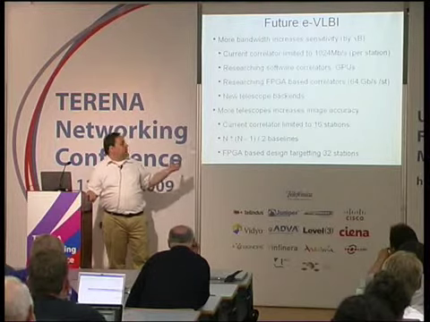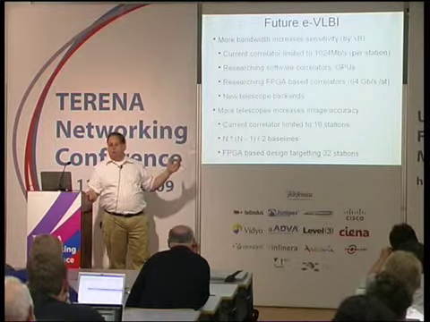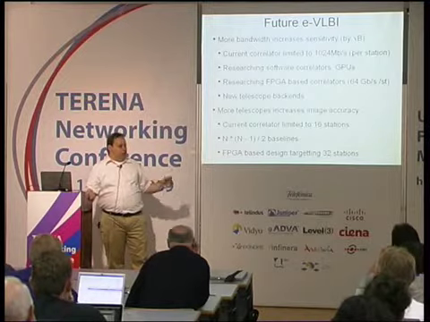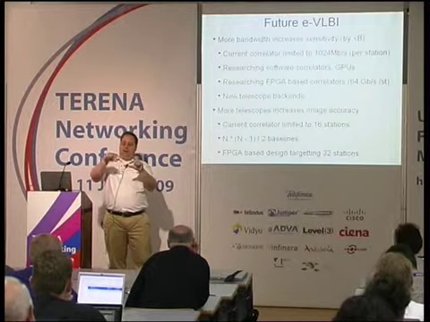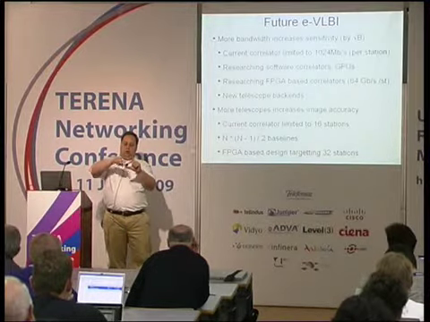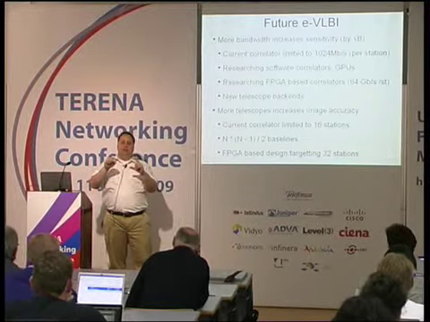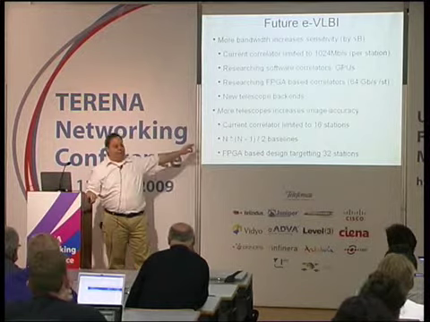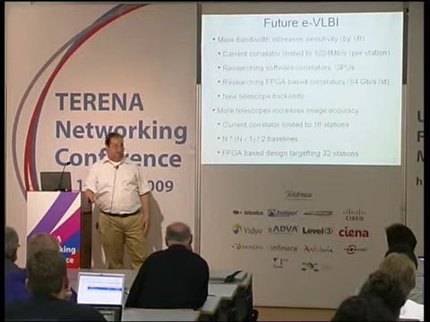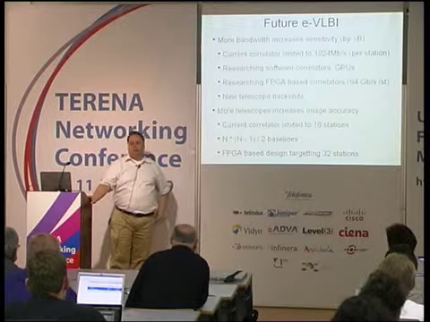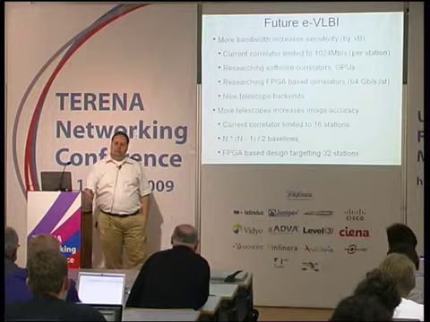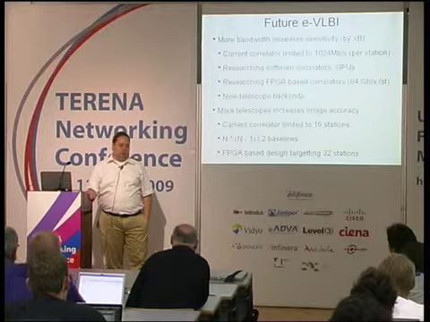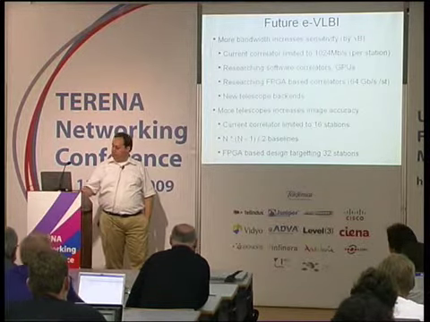We would also like to be able to do more than 16 stations, which is the current limit of our correlator. What you do is, when you have, say, 3 telescopes, you calculate this correlation, this correlation, and this correlation. So actually, the number of baselines goes up almost as the square of the number of stations. Our goal for the next one is up to 32 stations, so that doesn't just double the complexity, but makes the machine do 4 times as much work.